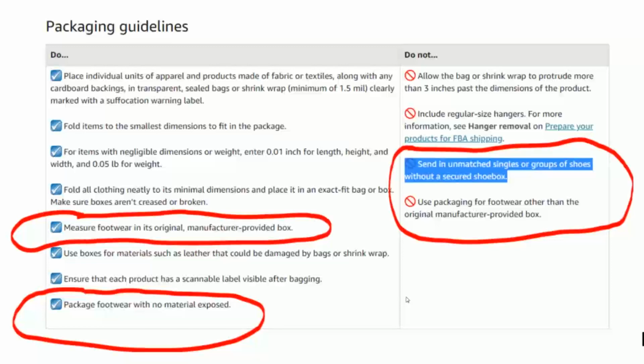So specifically for packaging guidelines on footwear, right here it says footwear, measure the footwear in its original manufacturer provided box, no material exposed. You cannot send unmatched singles or groups of shoes without a secured shoebox, and use packaging for footwear other than the original manufacturer provided box. So that's exactly what Amazon says. You cannot use packaging for footwear other than the original manufacturer provided box.